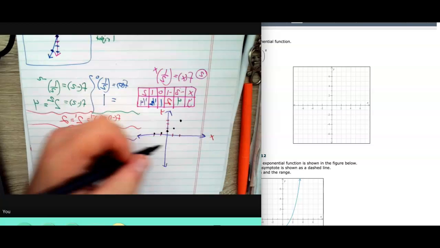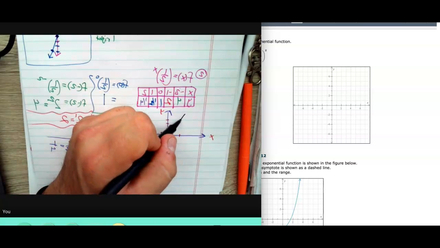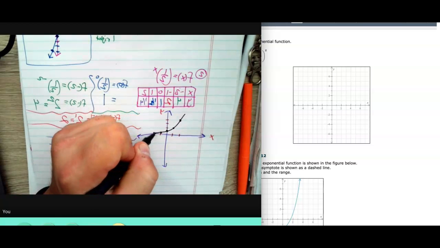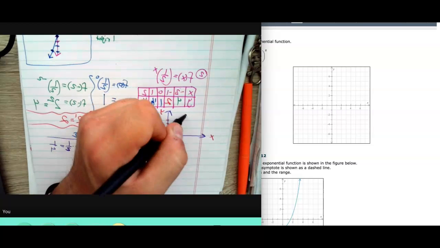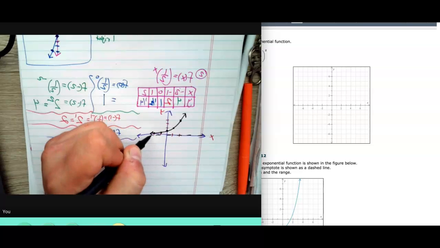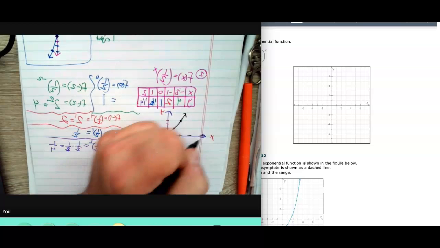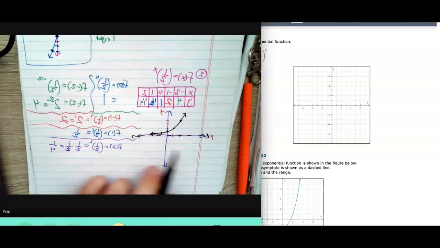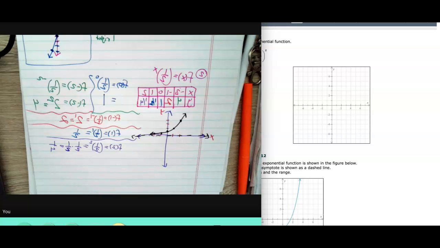And just like when we first did these months ago, it is a curve. An exponential function should definitely make a curve like this. Remember this line that it'll never actually get to 0. It'll get closer and closer to 0 and never actually touch it. So remember that line is called the asymptote. I don't know, this may not come up in the final, but that's what that line is called.